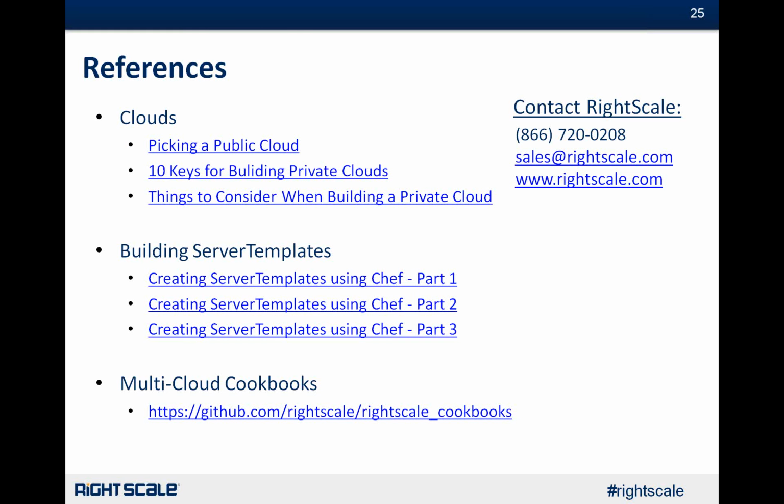We just put some things we've seen go across the internet about public clouds or private clouds. One of our partners wrote a good three-part series on creating server templates using Chef. So there's some interesting stuff in there. And then if you're really into RightScale server templates, we put our GitHub account up here. This is where you'll find all the source code to our RightScale Chef books that make up our Chef series of templates. So with that, I think we'll turn it over to questions, and I think we have some here already that have come in, and we can kind of work down this list here.